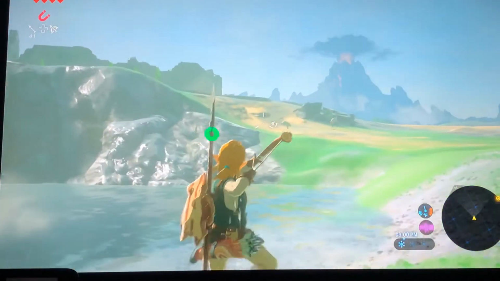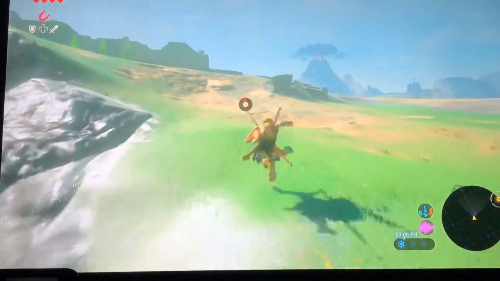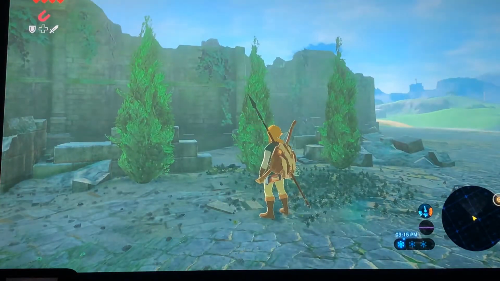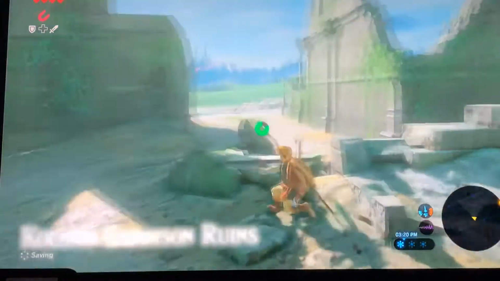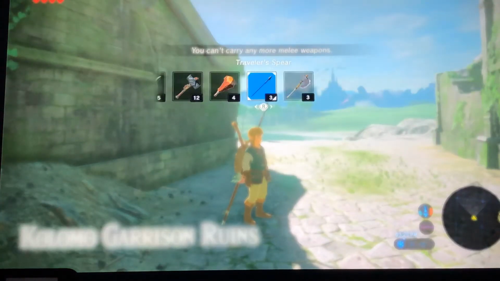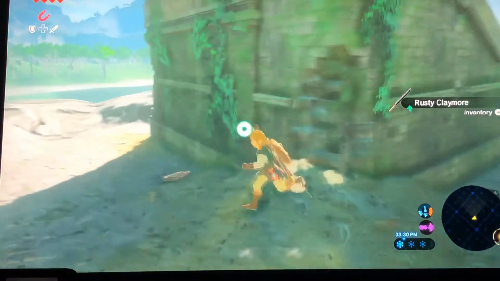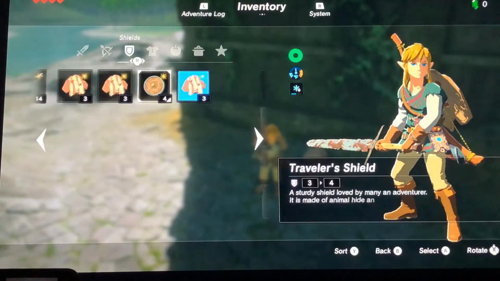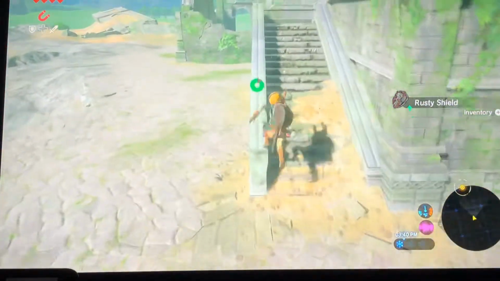Got some more birds. No, dang, I missed. Okay, help me. We got a rusty claymore. Okay, let's see. I'm gonna get rid of this. Yeah, there we go. Rusty shield. I don't have any more room for shields, but I could get rid of the shield. Rusty shields are better than Boko shields for some reason.